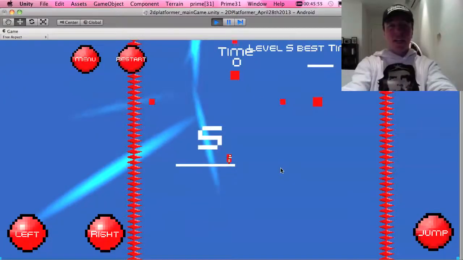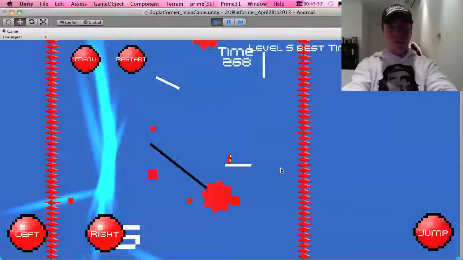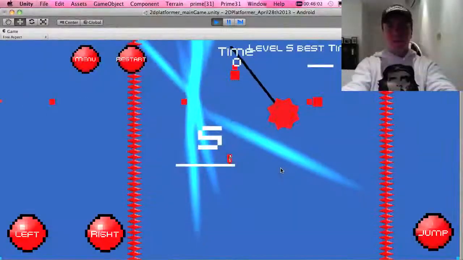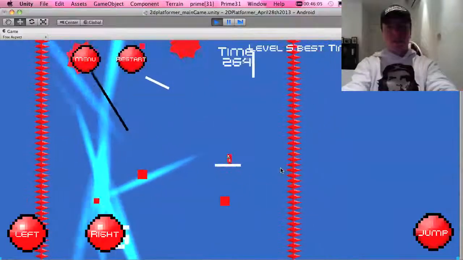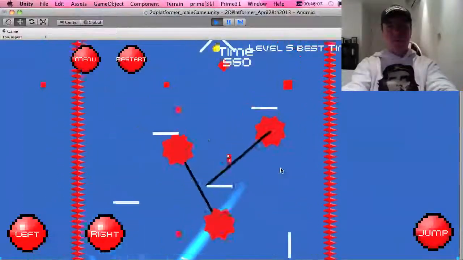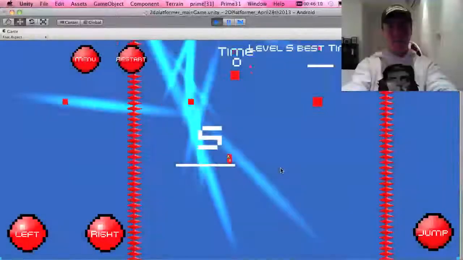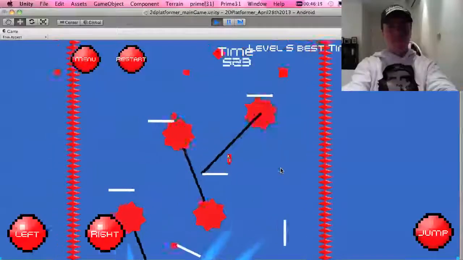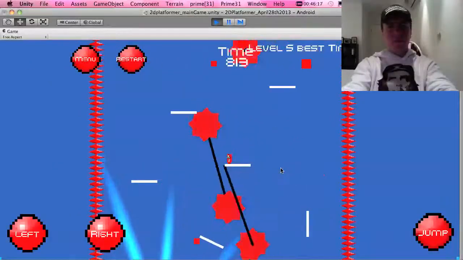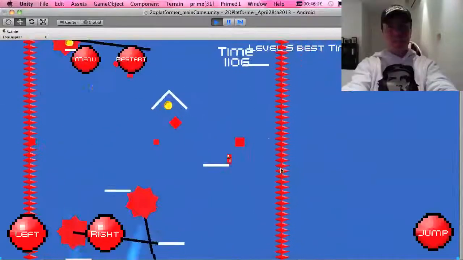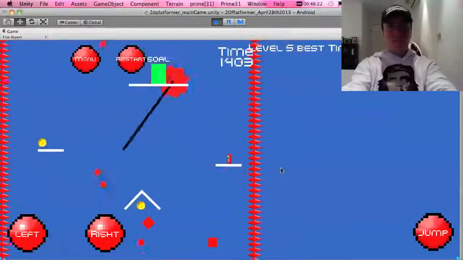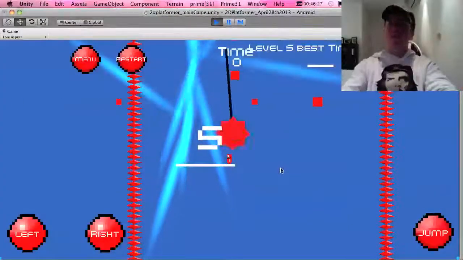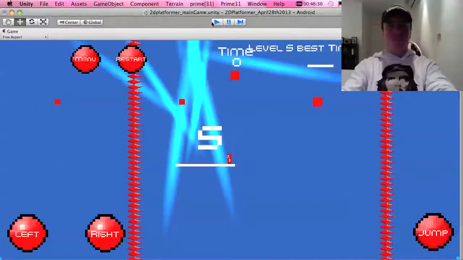Level 5. This one is hard, and it's not going to make it any easier since my frame rate is going real low. Oh my god. This one is probably the hardest level I've made, and I don't want to make this a game jam-packed with tough levels for the sake of being hard. I want them to be fun levels as well, but this one is really tough, and I might be able to get around it, and I might try to click the coin over there, maybe. I can't. Oh no. Anyway, I need to adjust this level a little bit, but that's number 5.